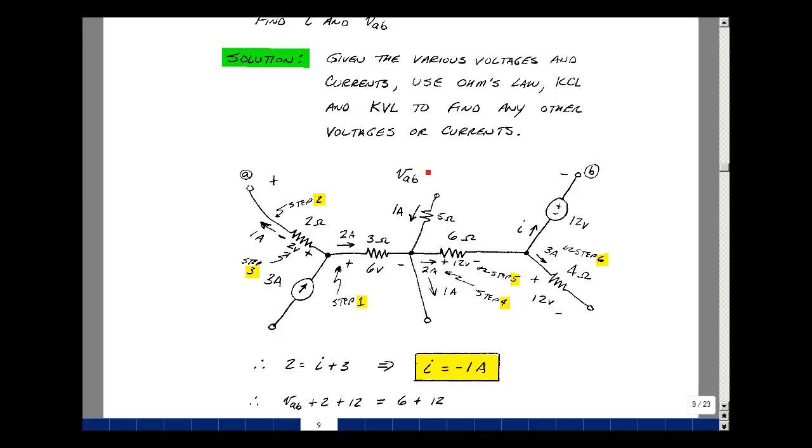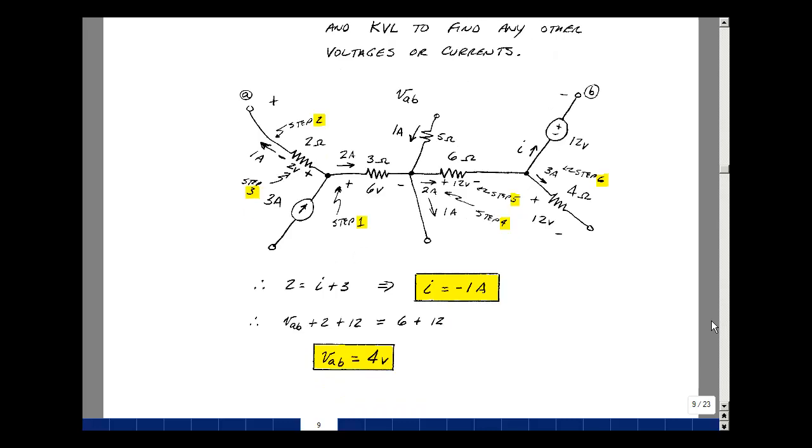So here I've got a rise in voltage of V sub AB. I have a rise in voltage of 2. I have a drop of 6, a drop of 12, and a rise of 12. And that's shown on the bottom of the page. So here's my rise in voltage of V sub AB, 2, and then I had 12 on this other term, and I had 2 drops here of 6 and 12. The 12s cancel on both sides of the equation, and I can bring the 2 over here as a -2, and so V sub AB is equal to 4 volts. This is supplemental problem 210.